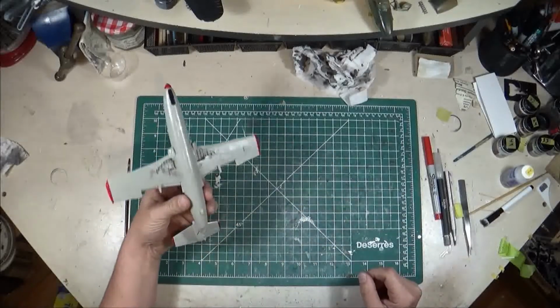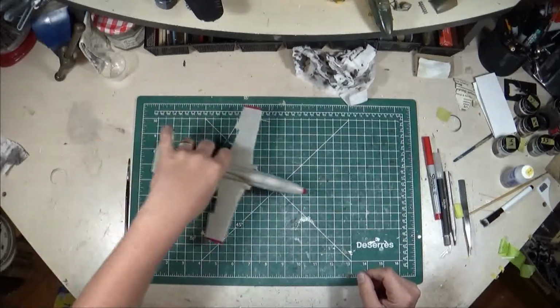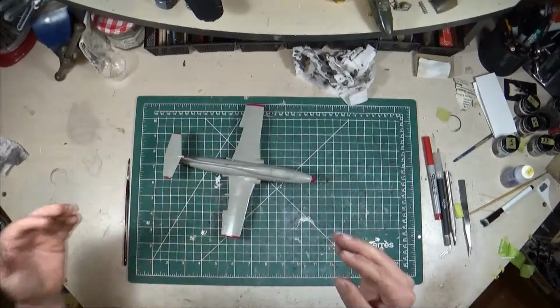And it looks really good. I'm really happy with it. I'm hoping that it actually turns out that the gentleman I'm building this for, if I haven't mentioned it, doesn't know I'm building this.